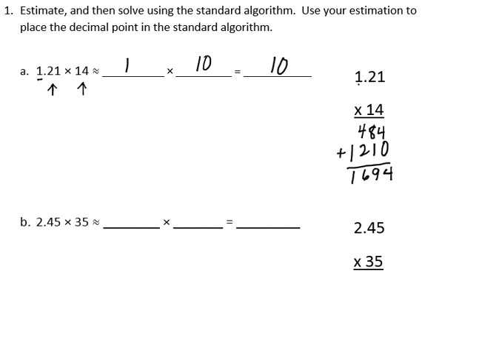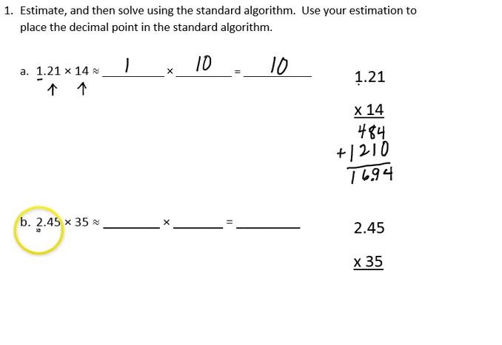So if I think about the placement of my decimal point, if I put it between the 9 and the 4, that would give me an answer of 169 wholes, and that's way too big. If I move the decimal point between the 6 and the 9, that gives me a whole number answer of 16. That's the closest I can get to 10, placing my decimal point. So I know that 16 and 94 hundredths is the final answer.